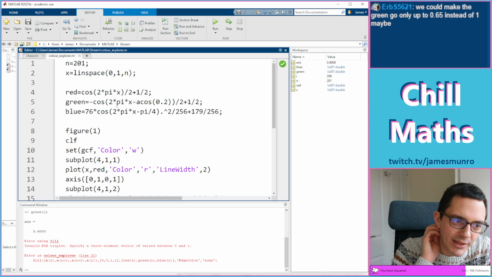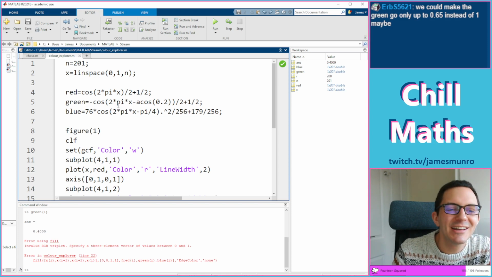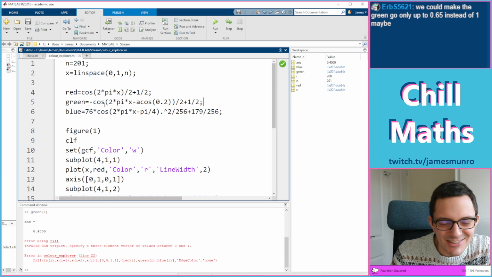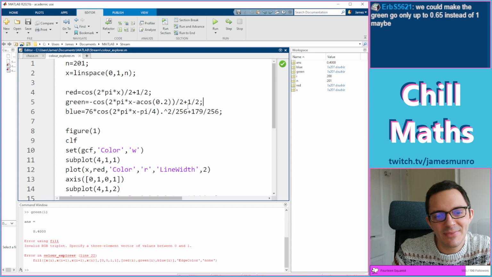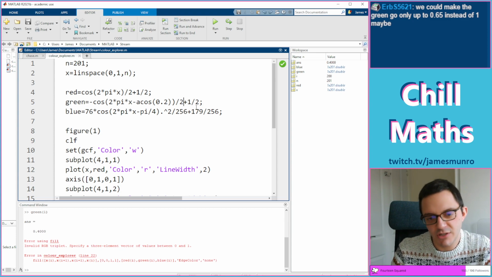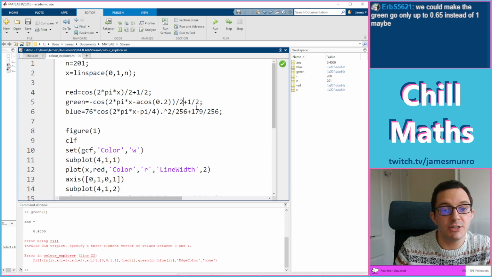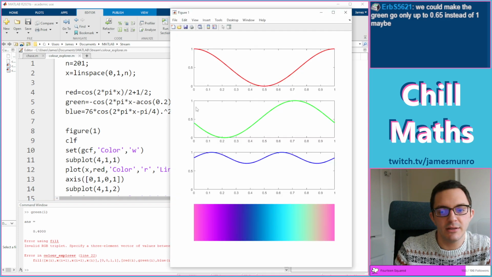Oh, it's so annoying that cosine goes between -1 and 1. Most of my fixing is trying to stop it from doing stupid stuff. So we could turn down the amount of variation, add a little bit, and then it's a bit more muted. Oh, might be getting there. We've got some pink at the start.